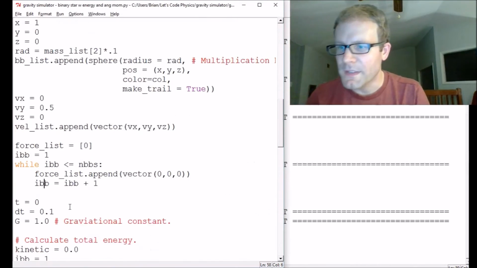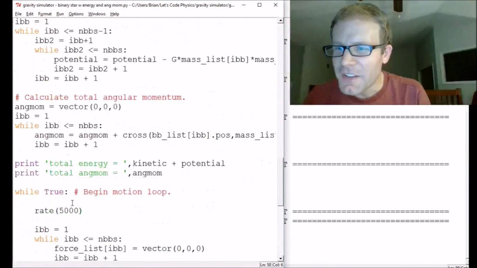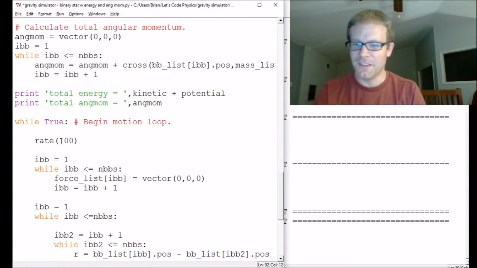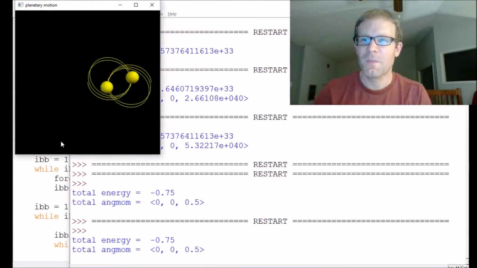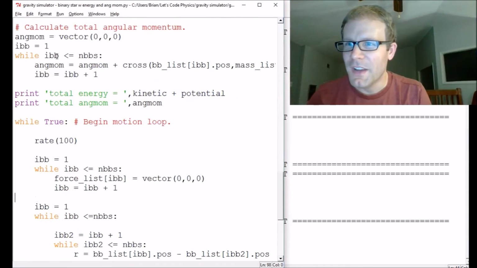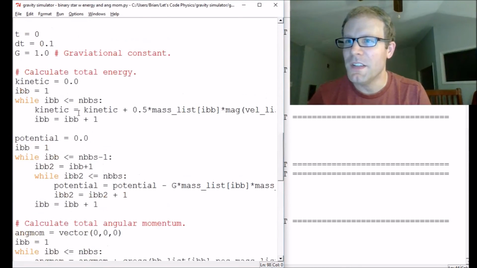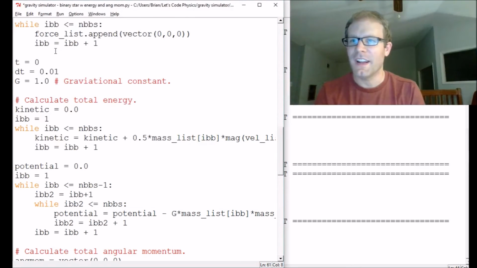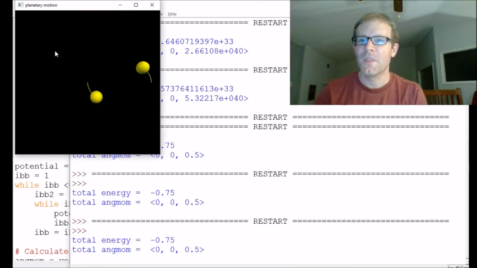Okay, wow, that is going really fast. Do not adjust your YouTube sets. Let's turn this rate statement down a little bit. There we go. Still a bit much. How about we also decrease the dt, because that orbit is a little bit jagged, I think. Here we go. Much better.